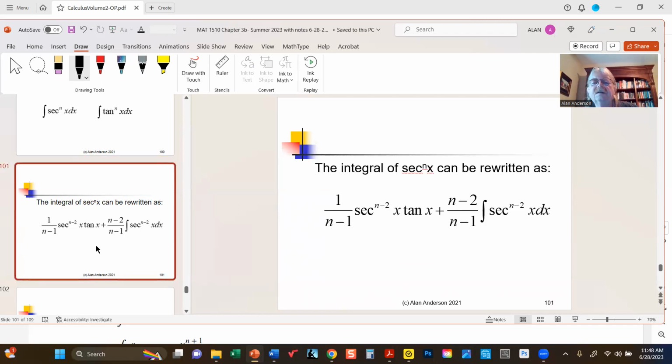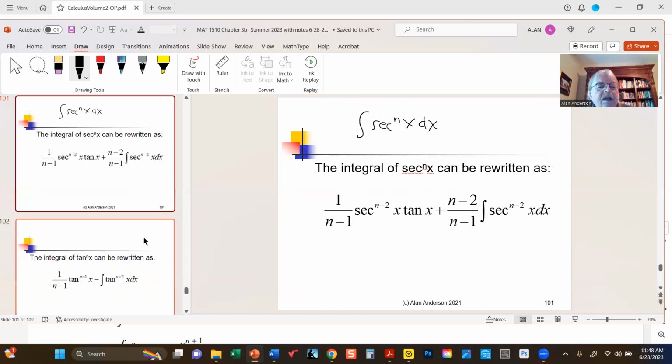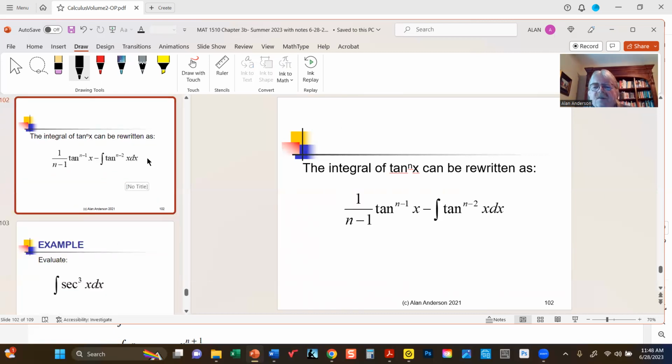So for the first one, now that's what you call a messy formula. In fact, it leads us to another integral, which you might say, well, aren't we running around in circles and making things worse? No, because by reducing the exponent, at some point we'll reach a point where we can use one of the Pythagorean identities or possibly one of the double angle formulas to simplify what we're doing, and eventually we'll be able to use u substitution, which is, of course, our ultimate aim. And then the tangent has a similar horribly messy formula.